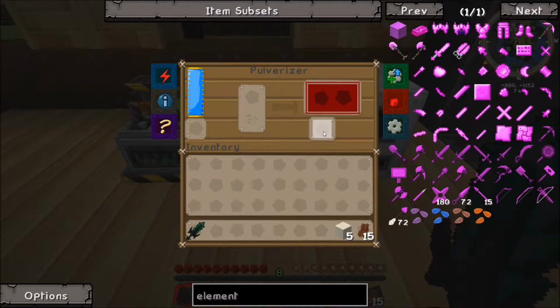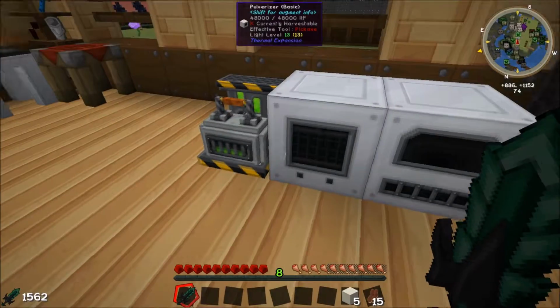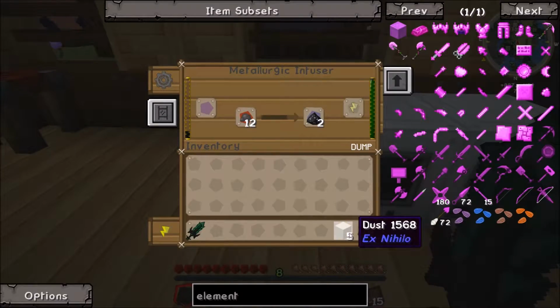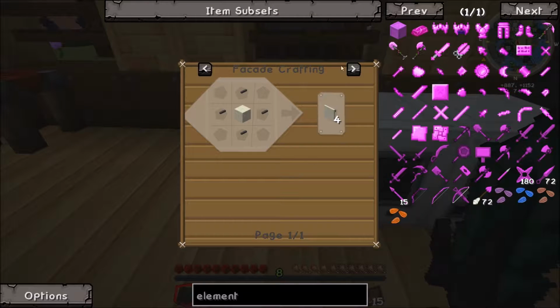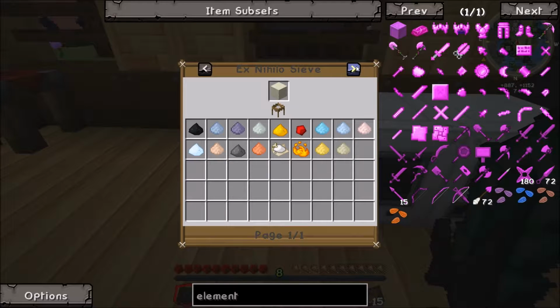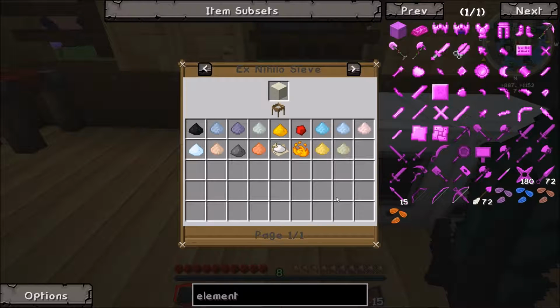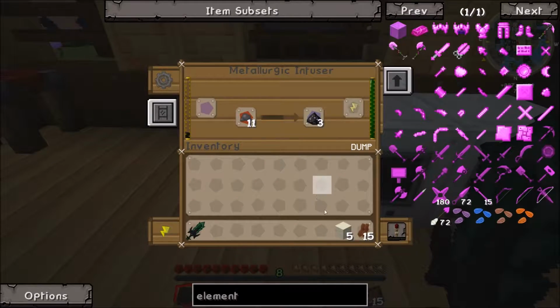You know what, I can just go ahead and... Oh, I'm not doing it. Duh. Here I am. Dust. I got dust? I should get a hammer then. Yeah, or a sieve, that's right, because I can get free stuff out of it. What was I pulverizing that I got dust from? I don't remember. Ex Nihilo is something I can get into, too.